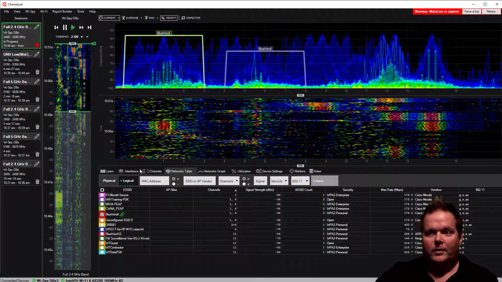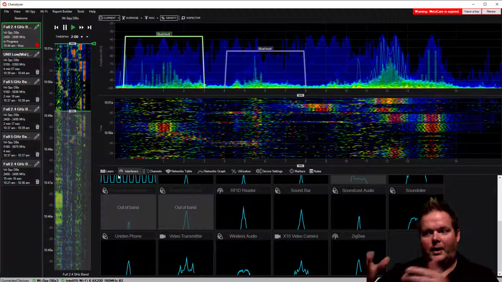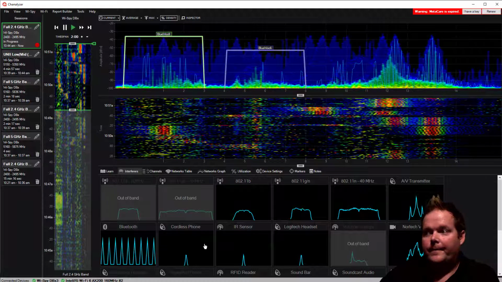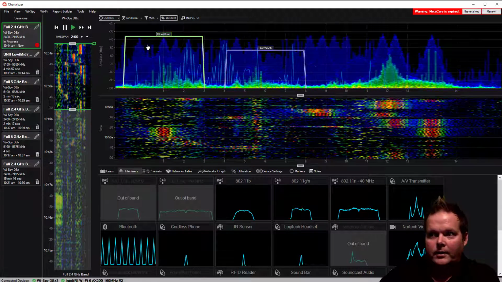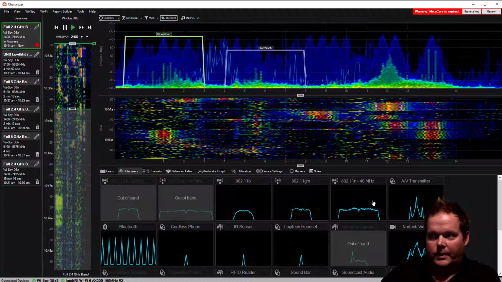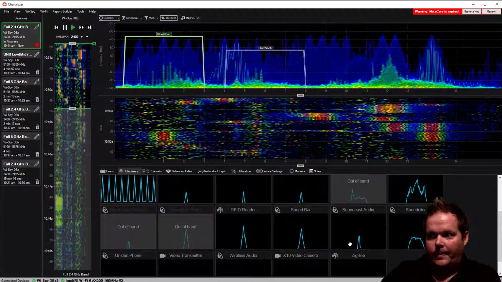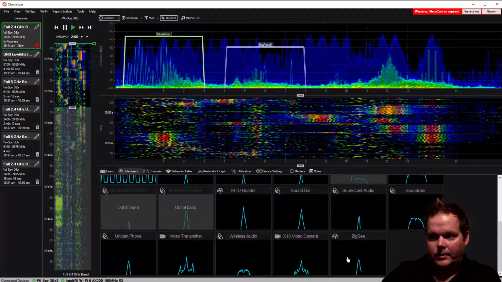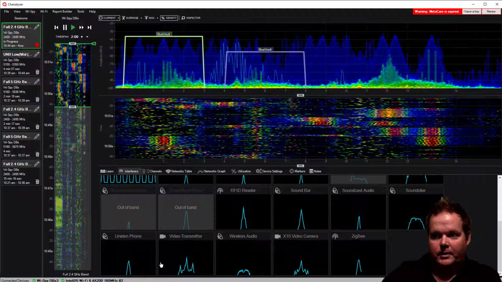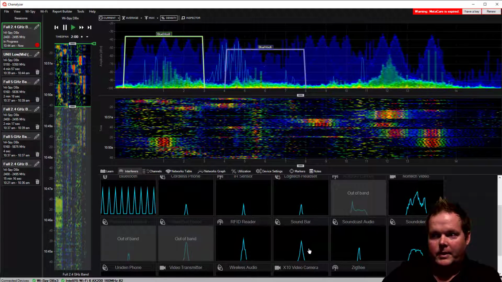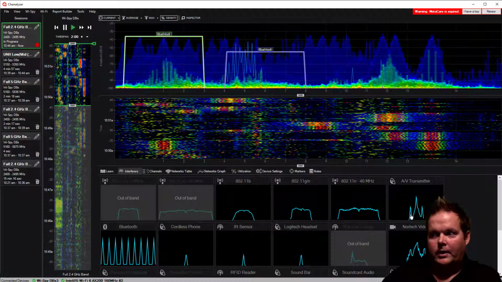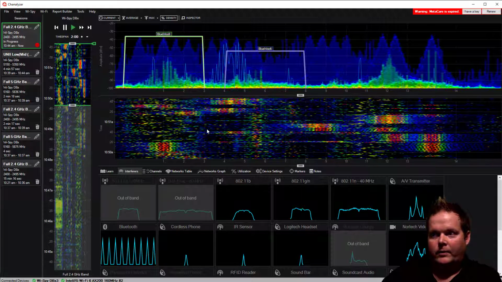So what is it? Well, whenever we use our tool here, we go back to our interference sources and we start looking at the signature to see if we can match it up. Okay. So if you look at that pyramid shaped structure we're getting there in the back, and we look at what that could be, there is Zigbee, video camera, wireless audio, video transmitter, United phone, soundbar, RFID reader, Logitech headset, IR sensor, cordless phone, AV transmitter.